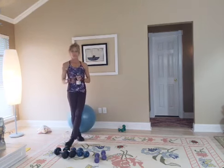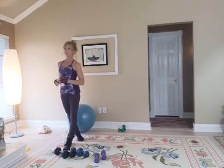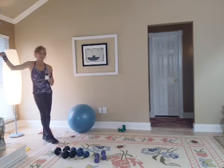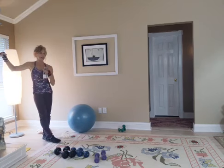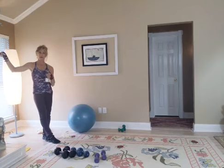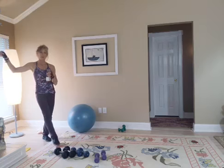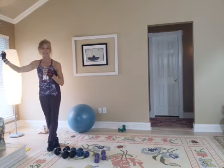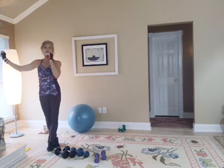I've tried lots of different things: fish oil, curcumin, turmeric, frankincense. There's just so many things out there. Ginger. Now, ginger tea, I will say, is one where I can pretty much tell an immediate result in terms of just how my body feels. That's why I'm such a proponent of ginger tea. And it's cheap, and you can just get it at the grocery store and grate it and make your own.